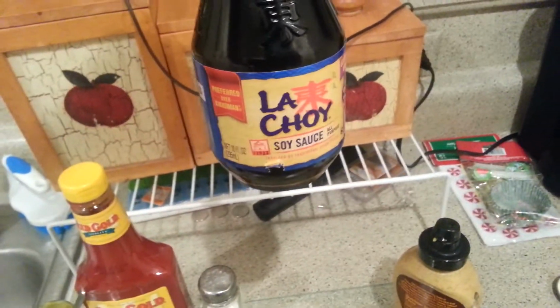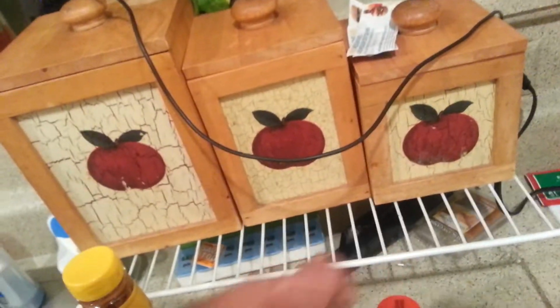Then we're going to take this soy sauce. The choice soy sauce. For the choosy choice soy sauce chooser. We're going to put it in there. Done. It's got soy. Oh boy. Take a little bit of that salt right here, because we don't have enough sodium, because, you know, soy sauce doesn't have a whole lot of sodium. But we're going to take this salt, we're going to put it in there. The salt is in there. You can't see it, but the salt is in there.